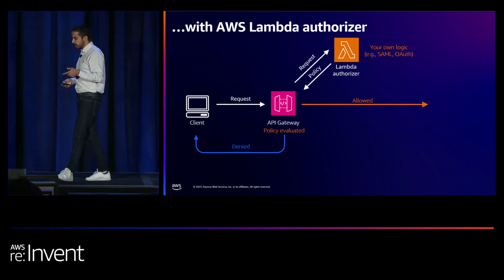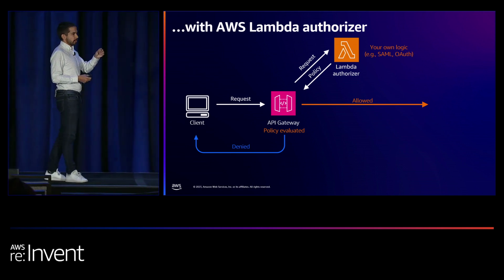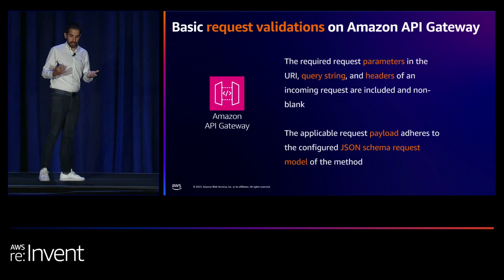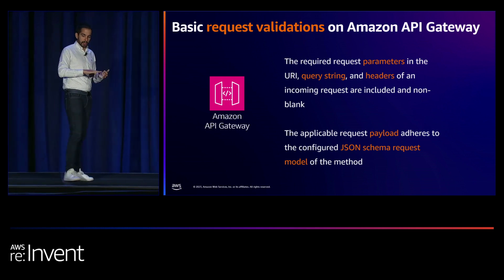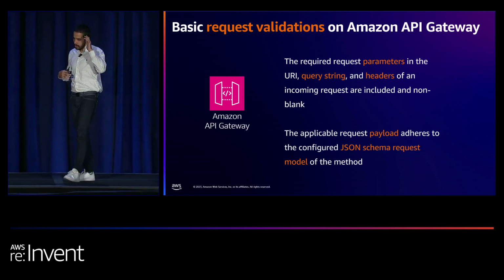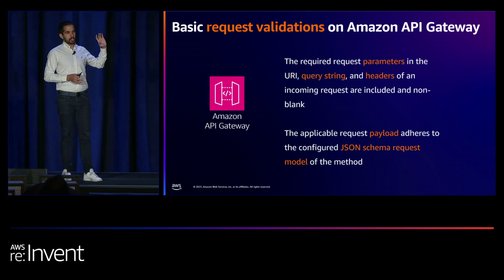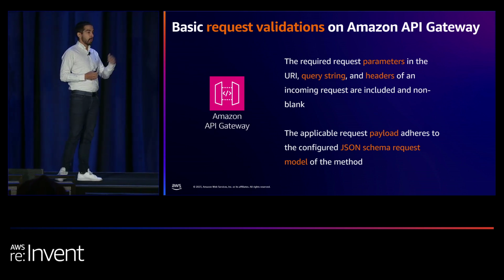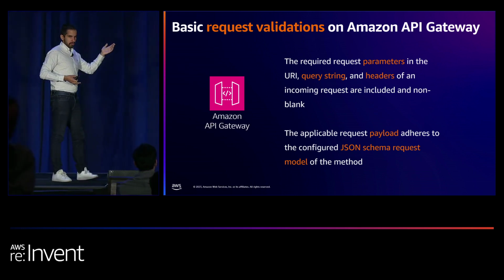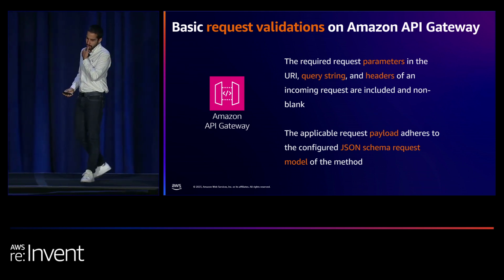But there's something else we can do with APIs, because another important security principle is to never trust user input. And Amazon API Gateway can help you with that with some basic request validations. So you can check for things like parameters, query strings, and headers. You can also make sure that the payload complies with whatever JSON schema request model you configure for your method. Whilst these are some basic request validations, they offload you as a builder and as a developer from including those in your application, and it means that you are checking that earlier, before actually hitting your application.